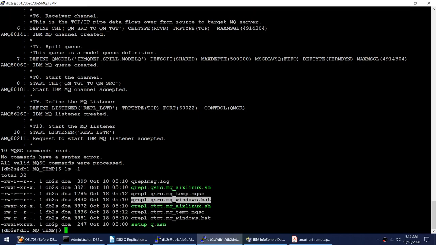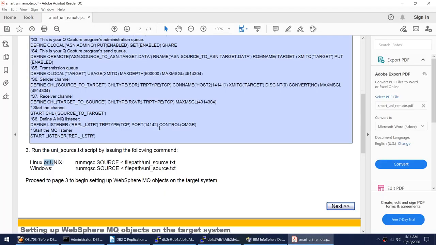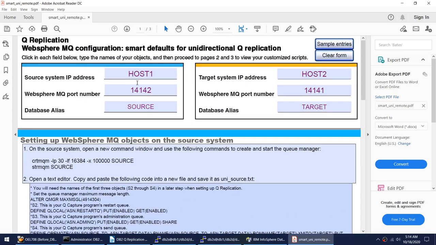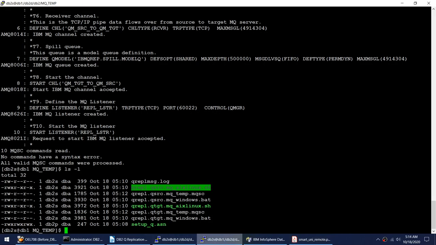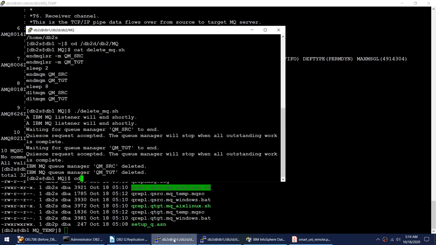For Windows, it will generate the bat file, and for Linux, it will generate the shell script .sh files. Modify the permissions and run those, and we will have our queues set up, right? But again, I am not going to use these queues, neither generated by this utility. I'm not going to use them. So let me go ahead and delete those queues once again.